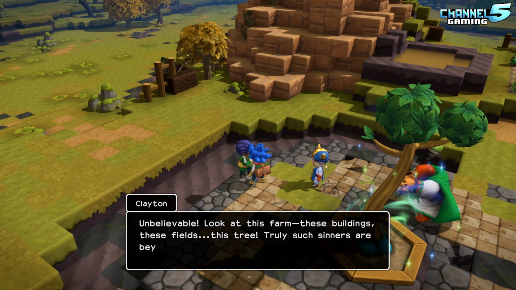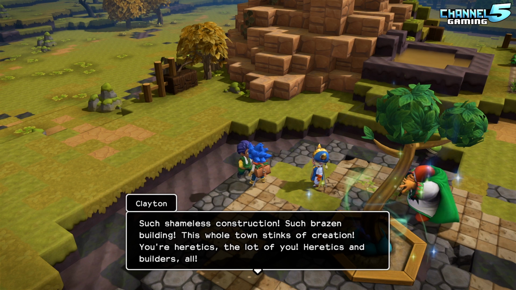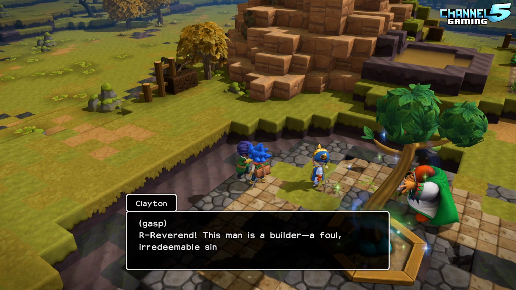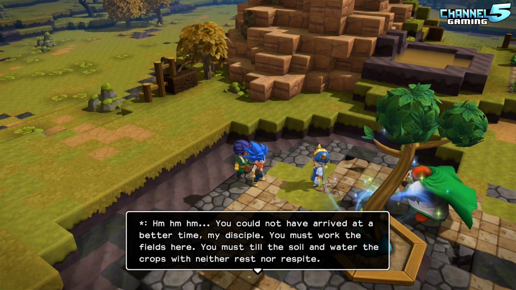Unbelievable. Look at this farm, these buildings, these fields, this tree. Truly, such sinners are beyond redemption. Such shameless construction, such brazen buildings. This whole town stinks of creation. You're heretics. A whole lot of you, heretics and builders and all. Gasp. Reverend, this man is a builder, a foul, irredeemable sinner. Do something, destroy him. You could not have arrived at a better time, my disciple.